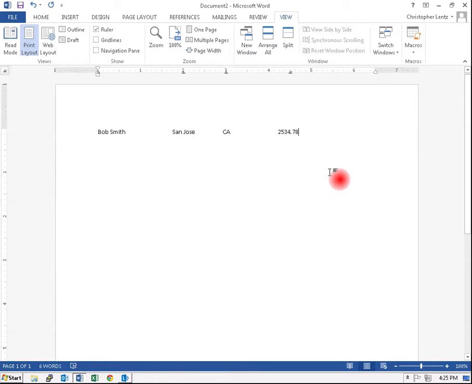Okay, and finally our very last one is going to be the right tab. So the right tab looks like a backwards L on here. And so what we'll do is we'll go back to the ruler again, and we'll hold down that left mouse button and drag our marker all the way over here to the right margin. And now we'll hit our tab key on the keyboard, and now we're going to type paid in full. And as you can see, as we type there, it right justified all of that text. So that's exactly what we expected it to do.